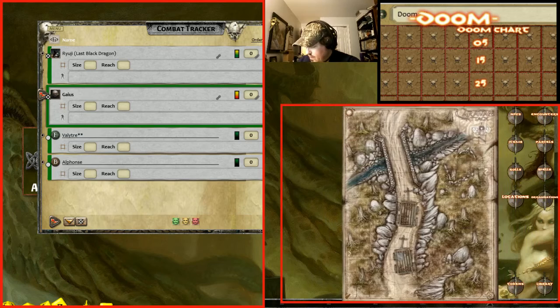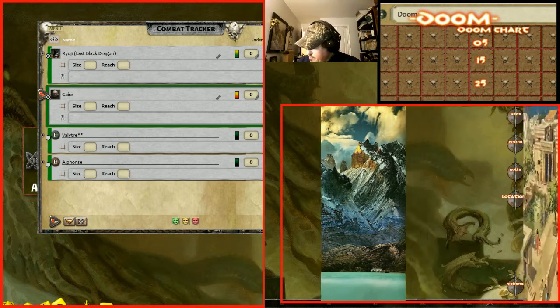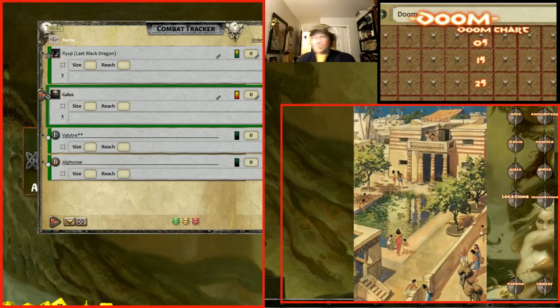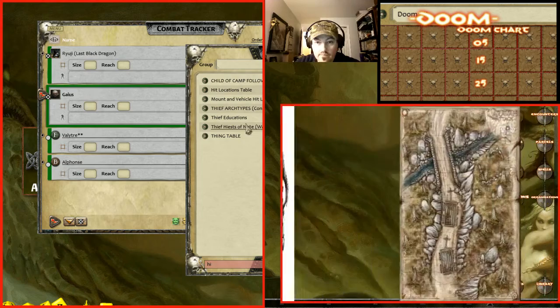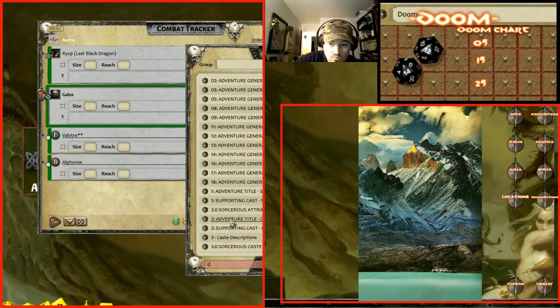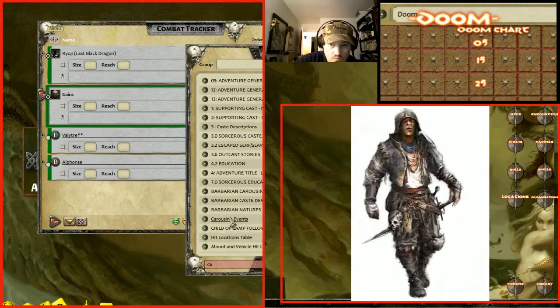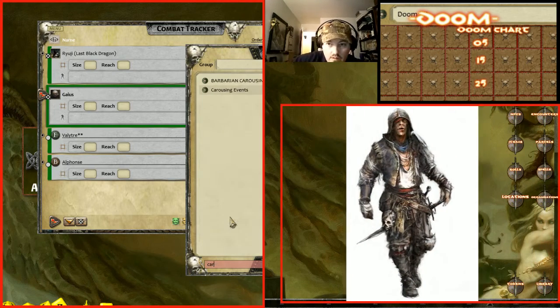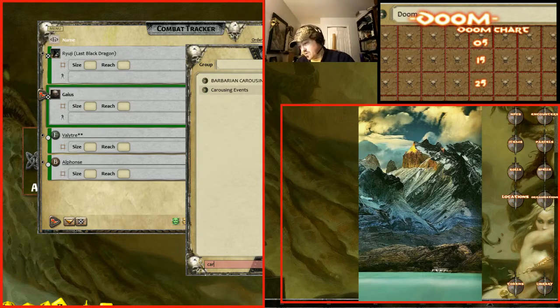So now, before we go any further, I'll get both of you to roll on the carousing table. You remember that? I think I marked it. It's in chapter 9. Yeah, I remember it. It is chapter 9, yep.